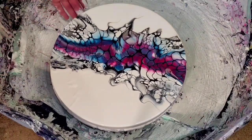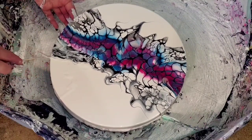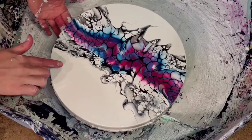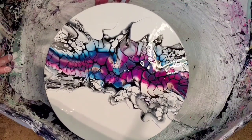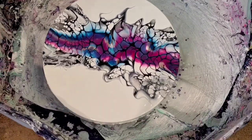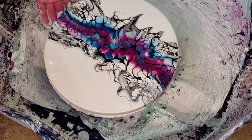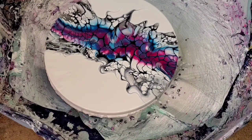You can see where I try to mess with it and I'm not successful — I go back over it with paint like, please undo what I just did. Then I have to get that off. It's not like a Dutch pour where you can just hit it with a little bit of paint; now you're creating a mountain of paint and some of it has to come off. I definitely overthink these. I see some wonderful negative space artists who just keep messing with it until they like it, but when I keep messing with it I make it worse. It's just learning what's going to work for each of us individually.